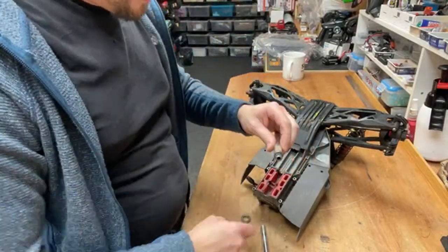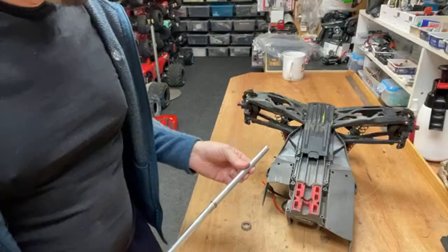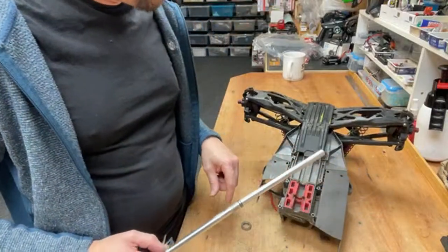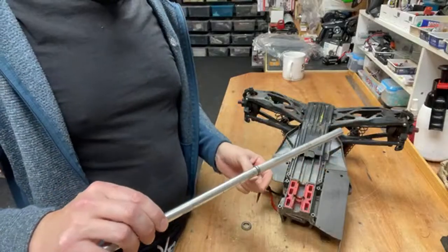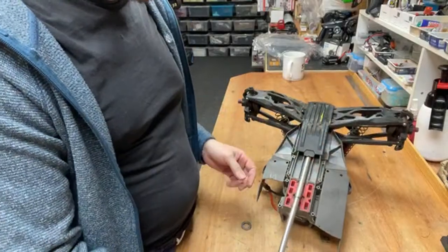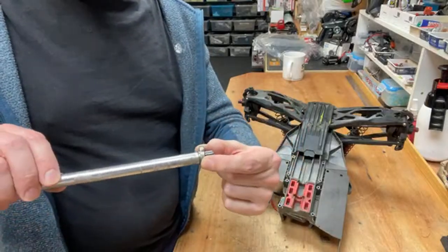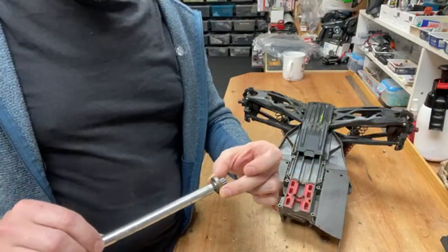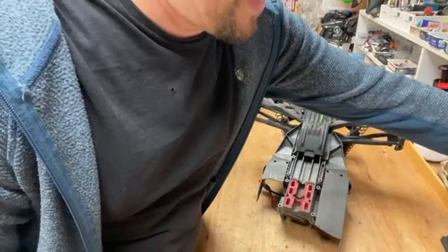See, the idea of this is the drive shaft is in two halves. Brilliant idea. I said to so many companies to do this, and eventually a few people did. So instead of a solid drive shaft, when the chassis flexes, it bends it. You've got a little thing in the middle, so you've got a little bit of give. So as the chassis flexes, it doesn't bend the shaft. And it's got a centre bearing that wedges in there. However, this does sometimes pop out. I don't know if it matters, because it hasn't done anything, but we'll see how we get on with that.